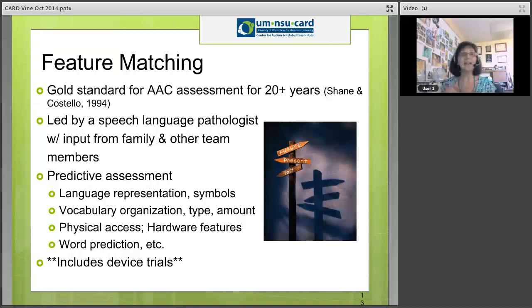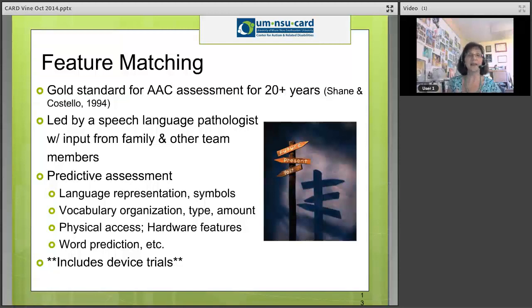So generally, this is led by an SLP with lots of input from the team, right? Family and other team members, and the SLP generally leads it because most of the decisions that are made are rooted in language and communication, and they are language specialists. So it helps us with predictive assessment, right?